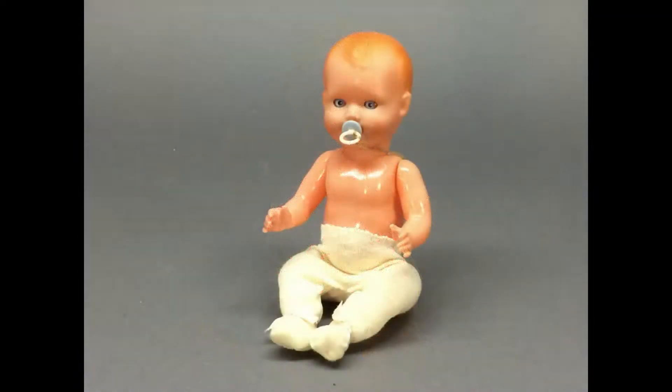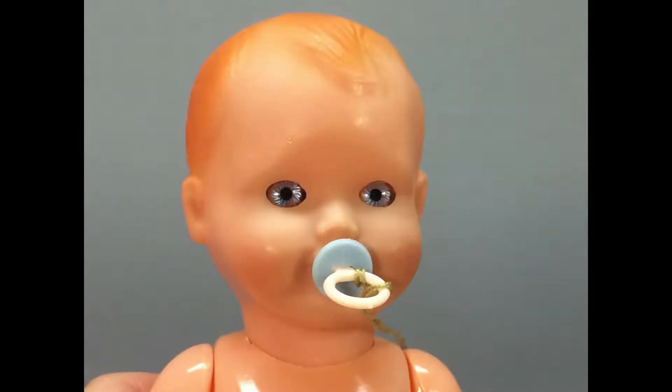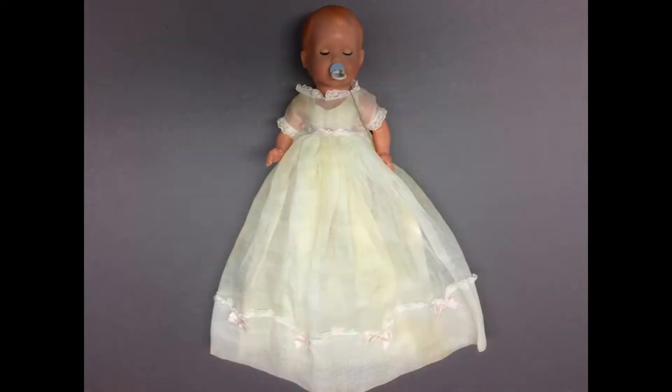Here's a baby doll from the 1950s. The body is a shiny hard plastic, but the head is a different material — it might be celluloid. The mark on the back is MQ, which I found out is for Michael or Mario Quartzola, made in Italy. She has very pale blue sleep eyes. The outfit was very yellowed, almost brown, but it cleaned up pretty well — I soaked it in OxiClean for about eight hours.